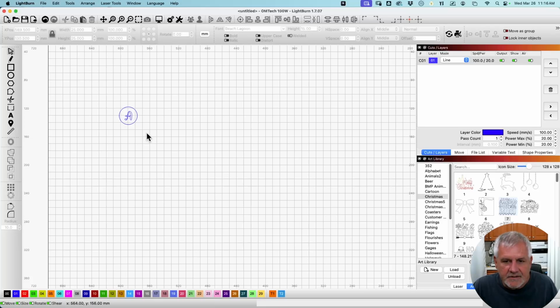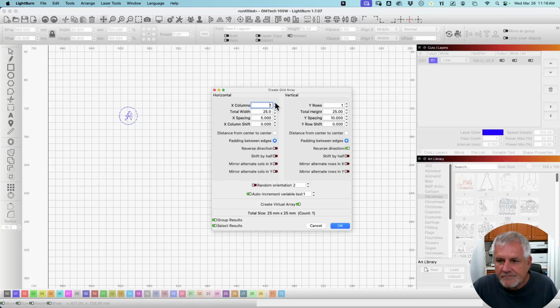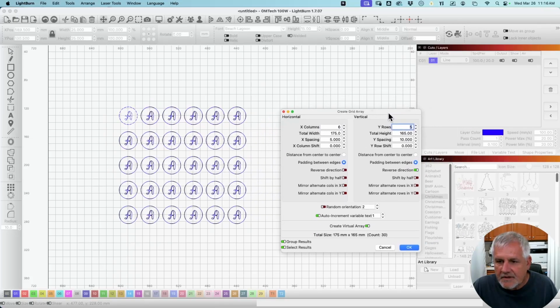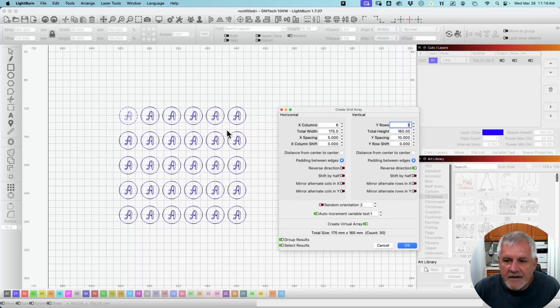Okay, so now I'll select that and go into my array tool. All right, so we have our array. Let's look at the mirrors. Okay, every other column. See how it changes?